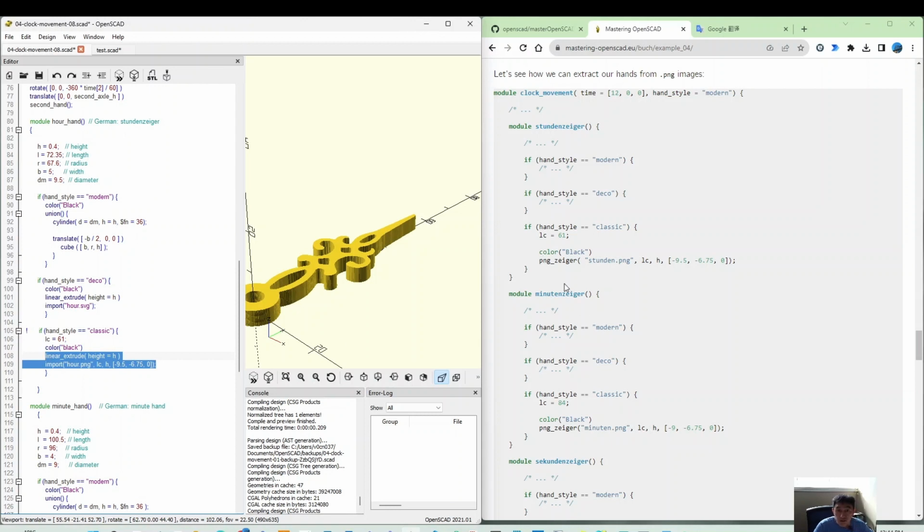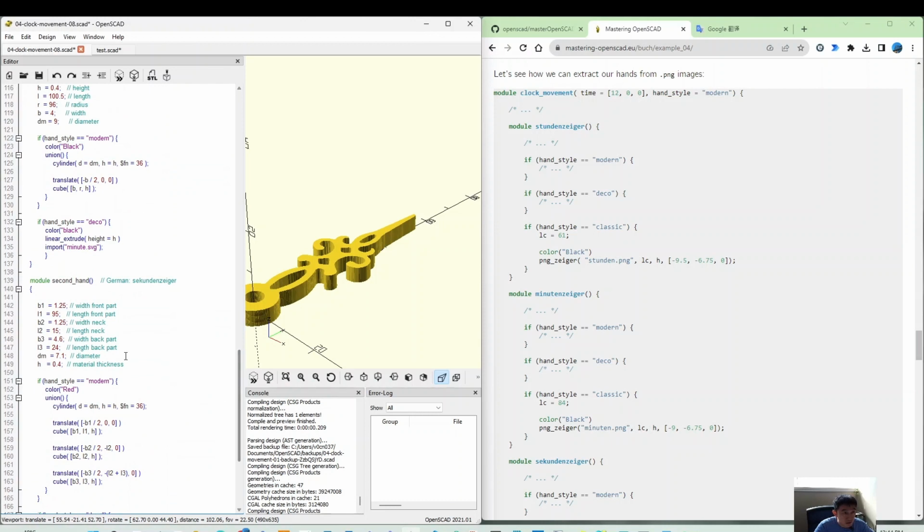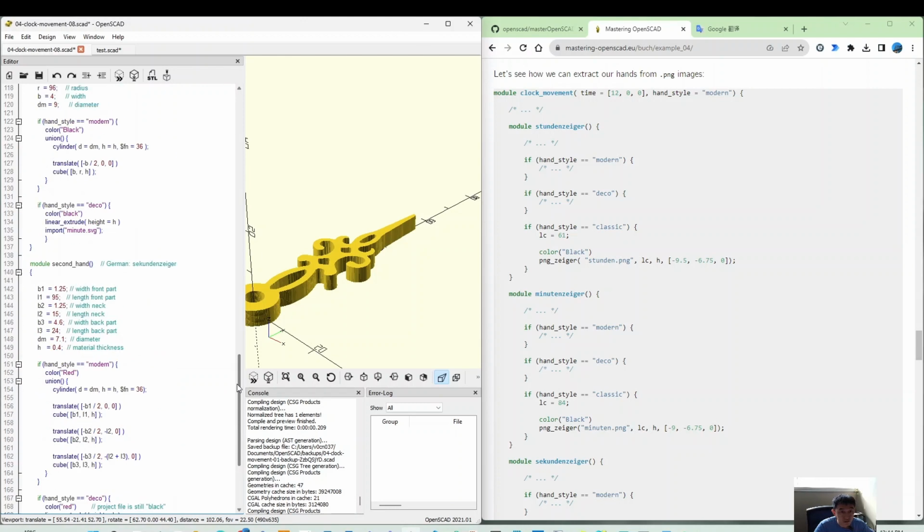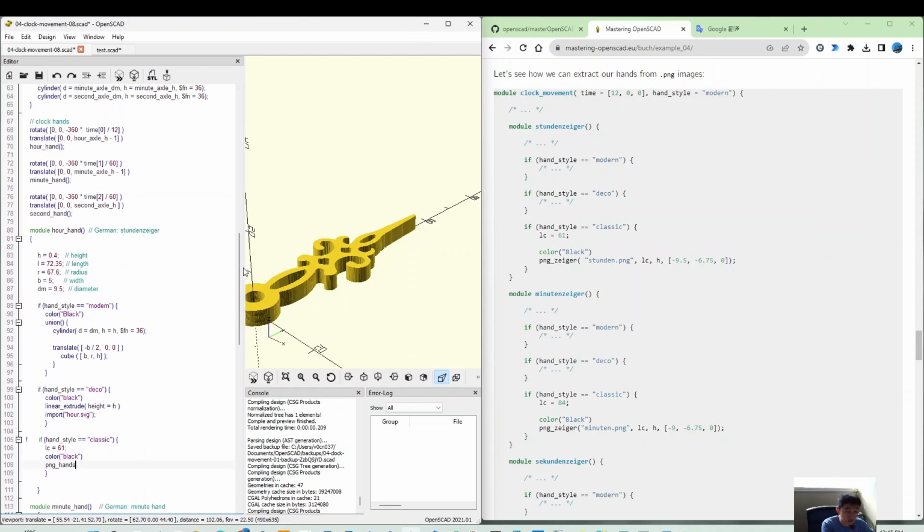So we just ensure you are using PNG hand or hands, not the Zyger, depending on your language. And I also put our PNG LCH, and then minus 9.5, minus 6.75 and 0.